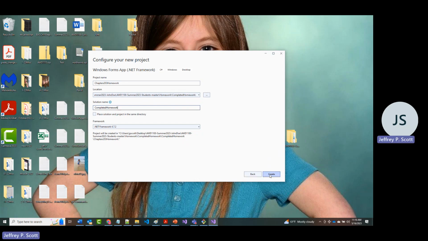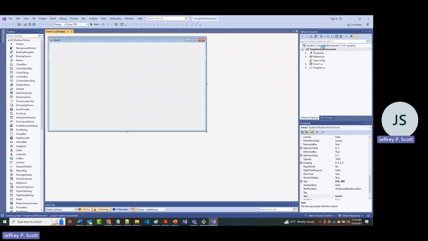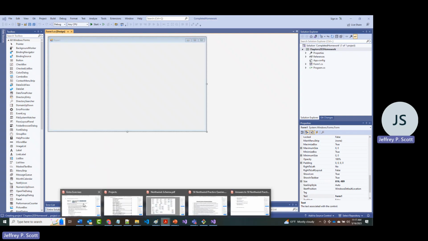All right, and click create. So now in here, I've got a solution called completed homework, and I have a project called chapters 2 and 3. Looks like I wrote 203. It doesn't matter. Homework.